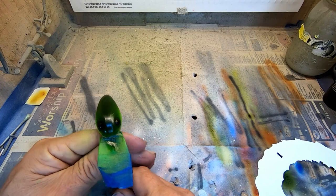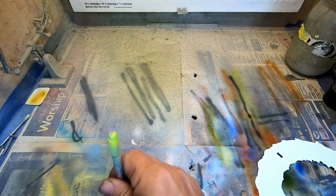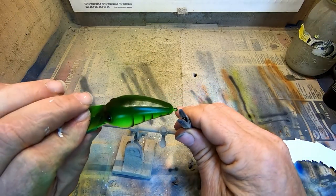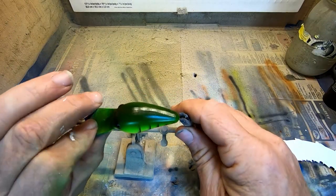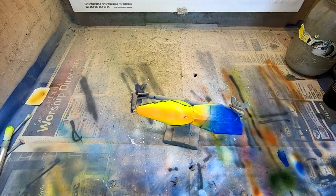Next up, we're going to flip it back over. I actually am going to use my helping hands on this. A lot of painters use these. Okay, we'll use a little Insane Custom stencil here.